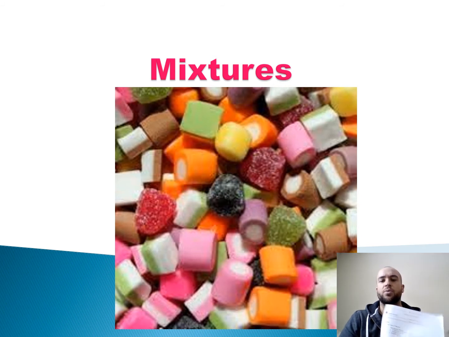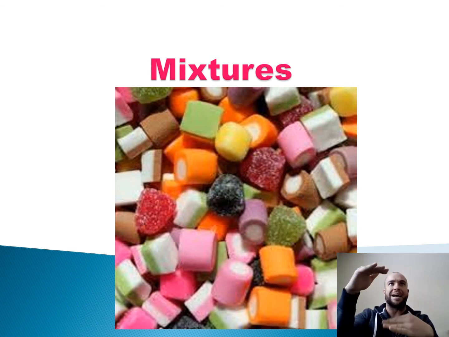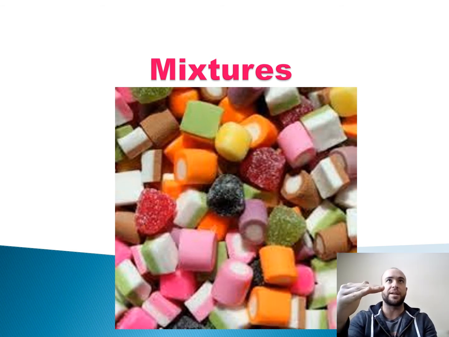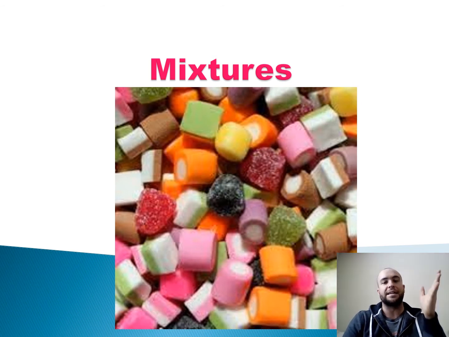Okay, so we're going to take some really quick notes today. We're talking about mixtures. So we've talked about how all of matter is organized. Think about your matter note sheet that you have in your folder right now. We have atoms, which are our building blocks. We have elements, which are pure, only made up of one type of atom. Then we have molecules, compounds, and then the last thing is mixture.